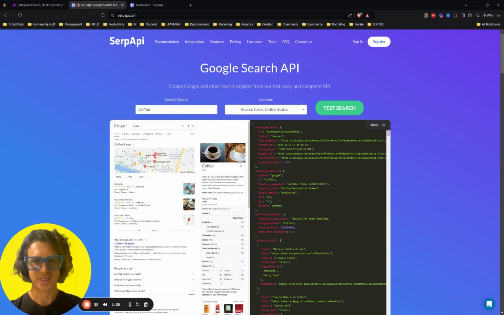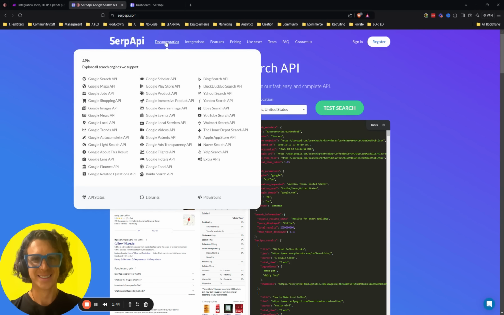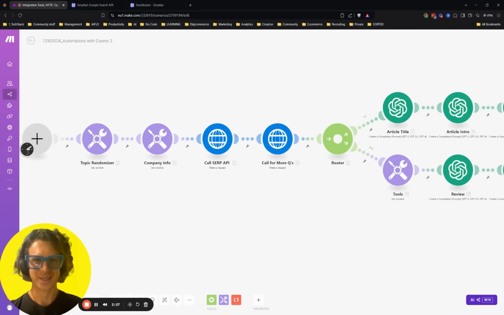Now let me introduce you to SERP API. This is one of the most powerful APIs you can know because it's from Google search. I mean, look at what you can scrape here. The amount of data you can get here is limitless. And so I already built the API call into the automation. It's ready to use. The only thing you will need is an API key. To get the API key, you just go to SERP API, log in, and then on the top left you see directly API key, and you can copy paste it.